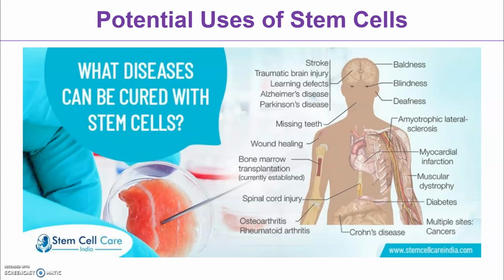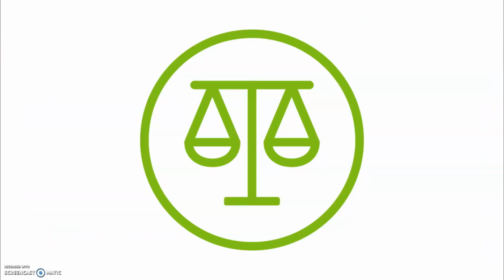But the problem or the question we have to ask ourselves is, is it okay to get those stem cells where we get them from to do what we want to do with them? So does the ends justify the means? So if we know that we have to take them from embryos, but we know that we can save a lot of lives, will society agree that the ends justify the means? And so that falls onto you. What do you think about the use of stem cells? What do you think about the population of stem cells? And do you think it's okay?